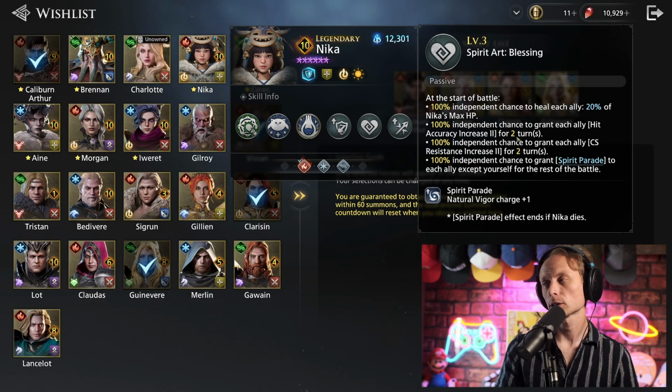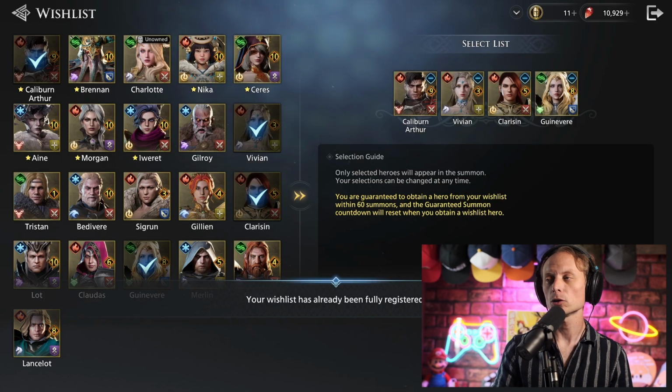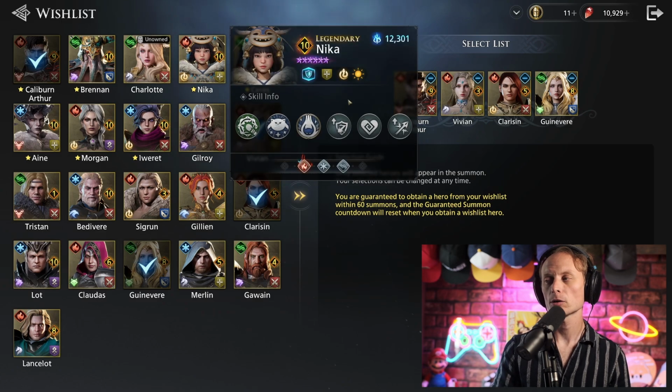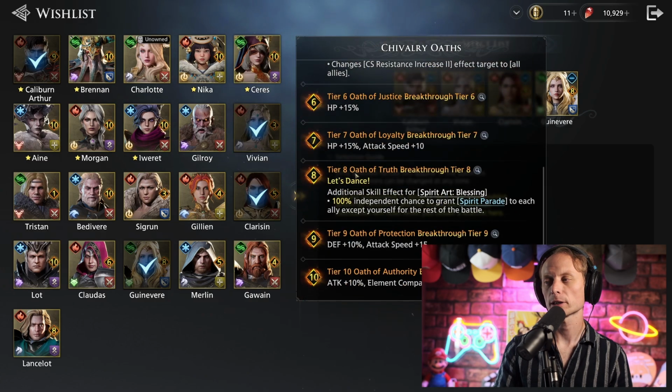It gives you some hit accuracy, some effect resistance, quick strike resistance, which is good for arena. She is great, but you need some chivalries into her to make her activate. Basically, all her power comes from her chivalry, which is activated at chivalry 8.